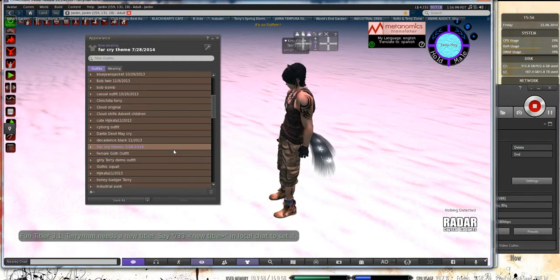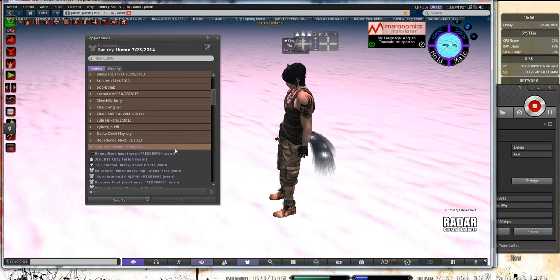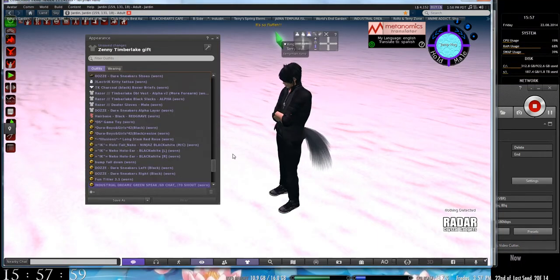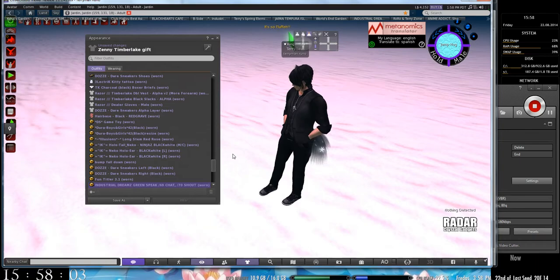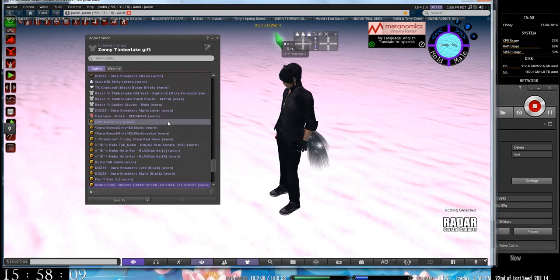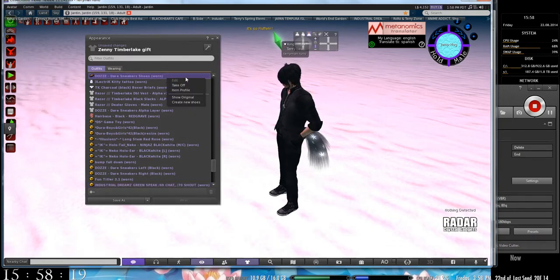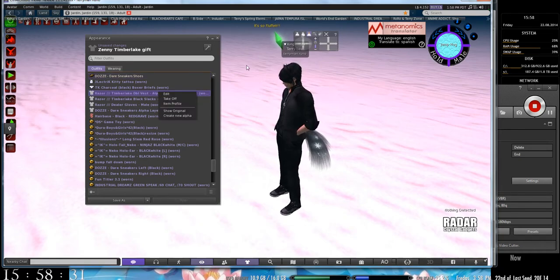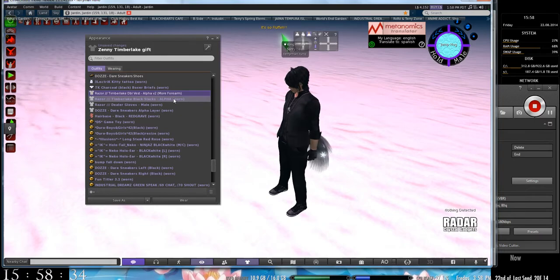And if I wanted to change it up a little bit, maybe wear something different. Let's say, for example, I wanted to keep the same outfit on, but make it a swimming outfit since I'm in the ocean. Well, you can right click on any of these individual things and click take off and take them off one at a time. And I got a bunch of alpha layers, so I got a lot to remove.